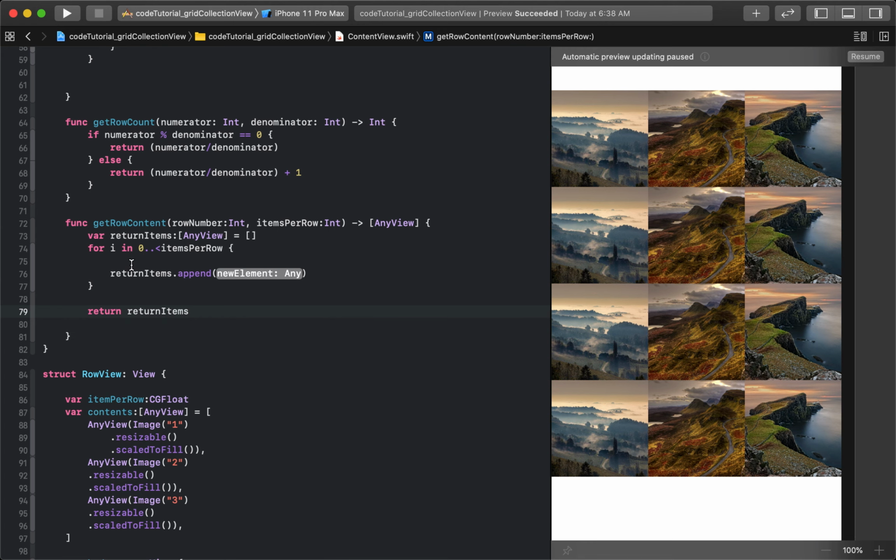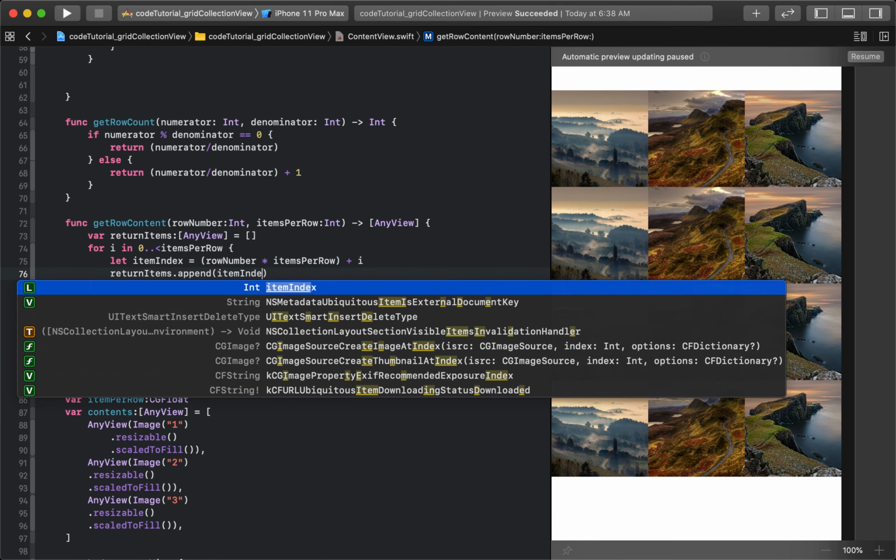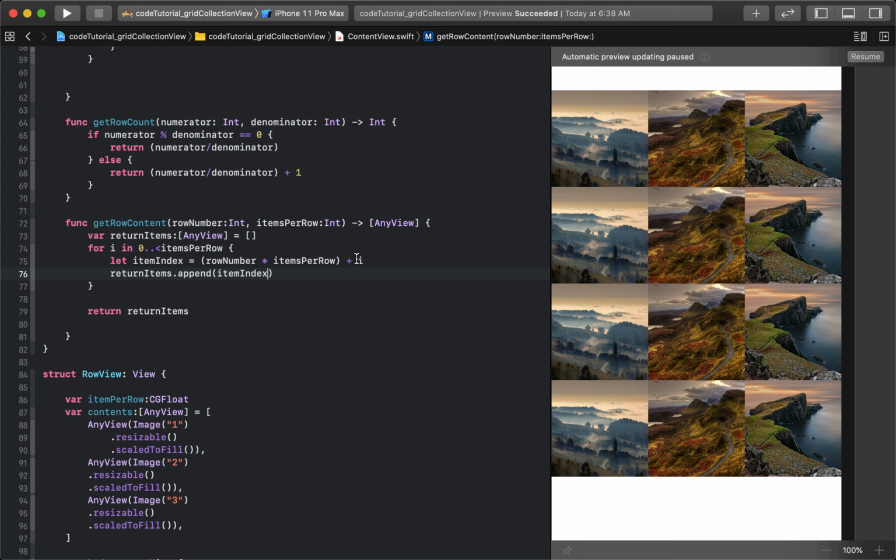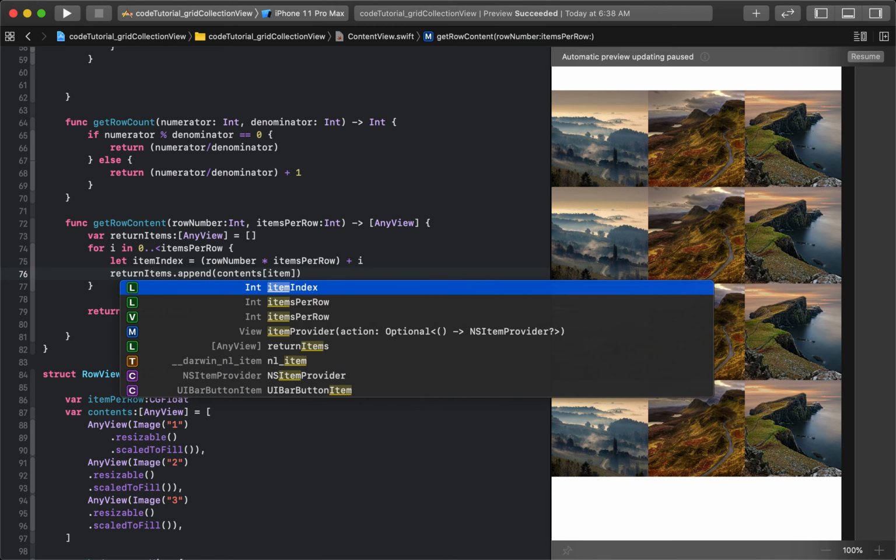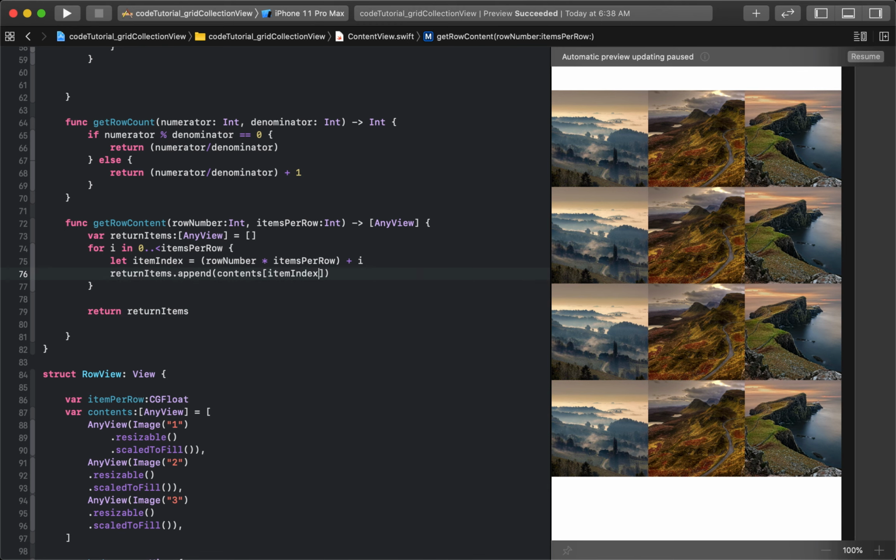There we go. And we'll say let item index equal the row number times the items per row plus i, and then item index. So that's properly setting the offset every time, and that is adding exactly which view we're looking for. So return contents item number item index.